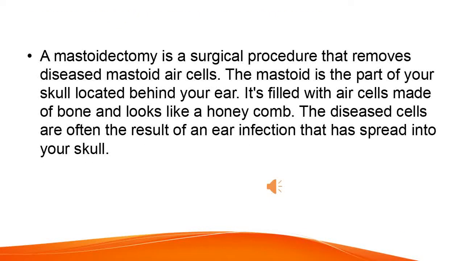A mastoidectomy is a surgical procedure that removes diseased mastoid air cells. The mastoid is the part of your skull located behind your ear. It's filled with air cells made of bone and looks like a honeycomb. The diseased cells are often the result of an ear infection that has spread into your skull.